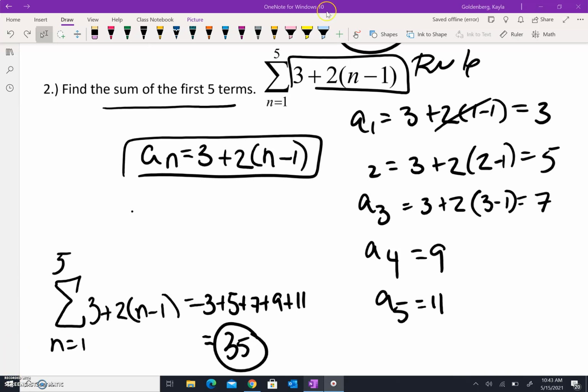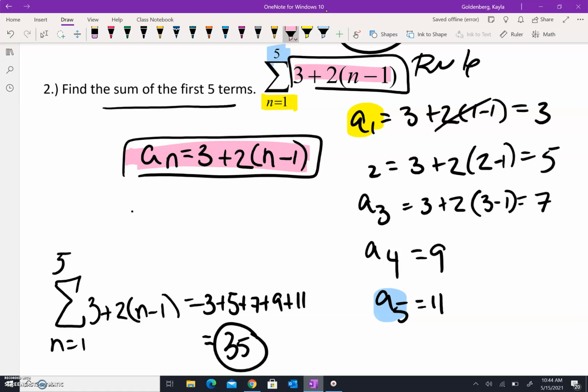Okay, so we have our sigma notation. Let's double check that we feel good on reading it. First term that we want to start adding, last term that we want to stop adding. The rule, sorry, the highlight seems to be a little delayed. The rule we want to use to generate those terms. Right, so I need to find the first 5 terms of the rule in pink. That's my explicit formula. And then I need to add those first 5 terms.